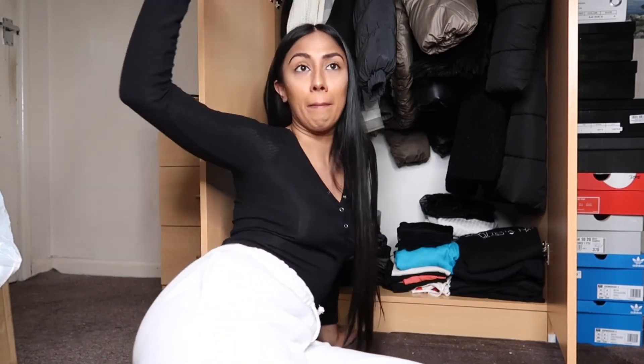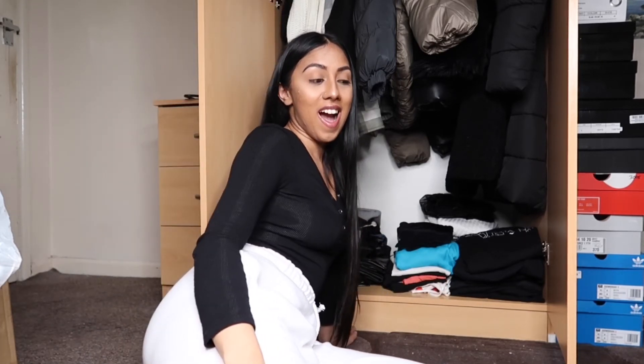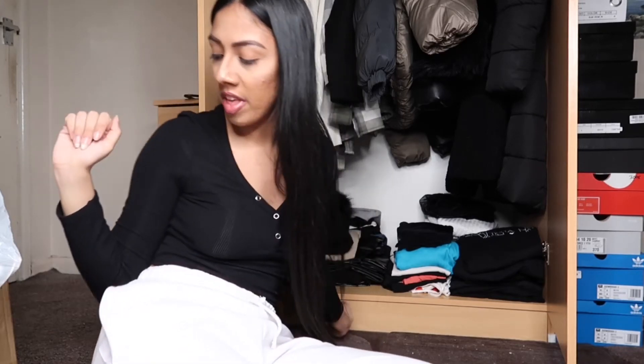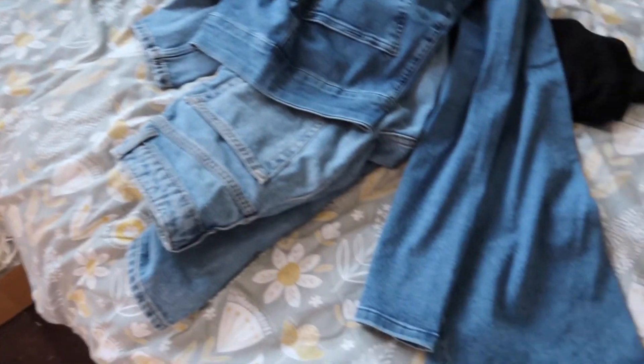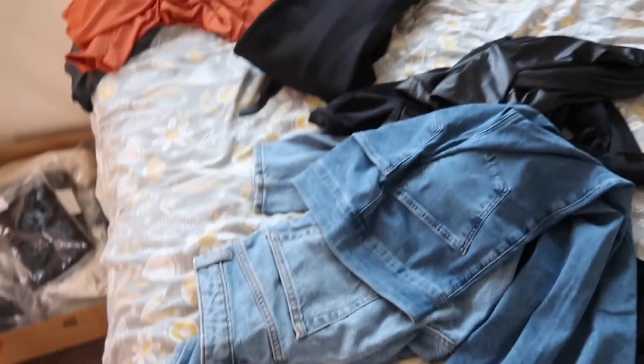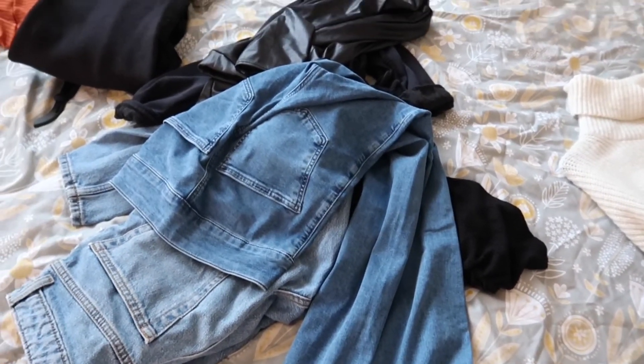I have lots more joggers in my uni accommodation so I'm not too worried. What I'm gonna do now is try on all the stuff that's on the bed and let you guys know what I'm keeping and what's going. This is all the stuff I'm going to try on - this should be fun. I'll put a tick or cross next to the ones that are going or staying, so enjoy the try-on!